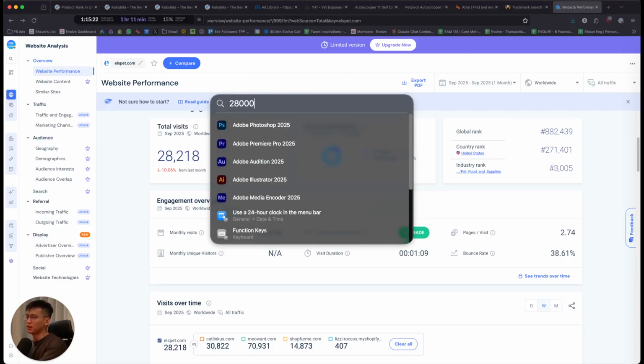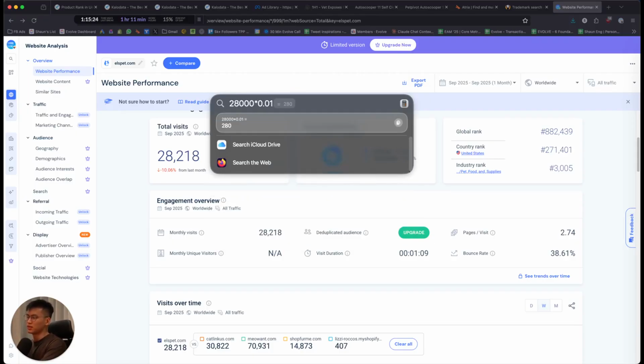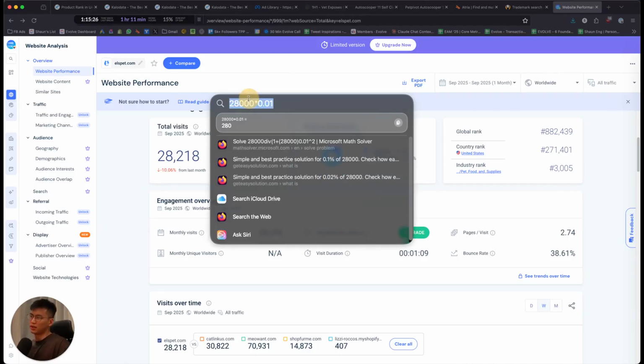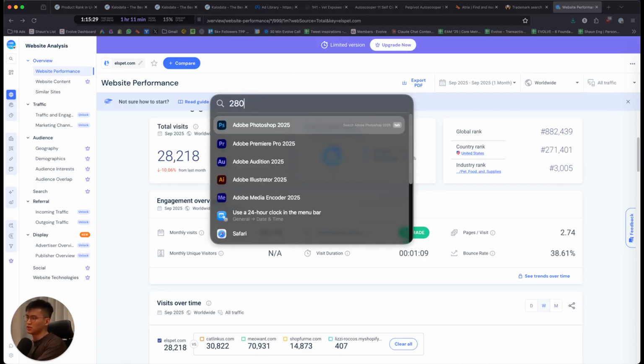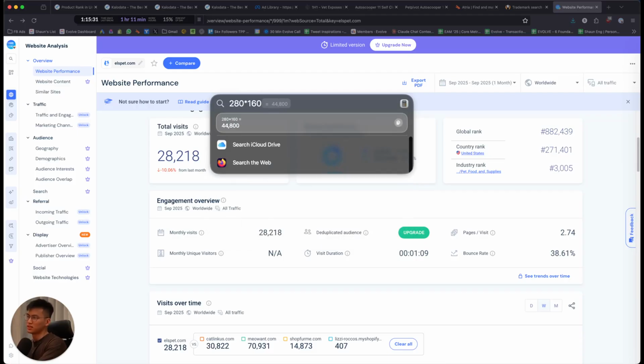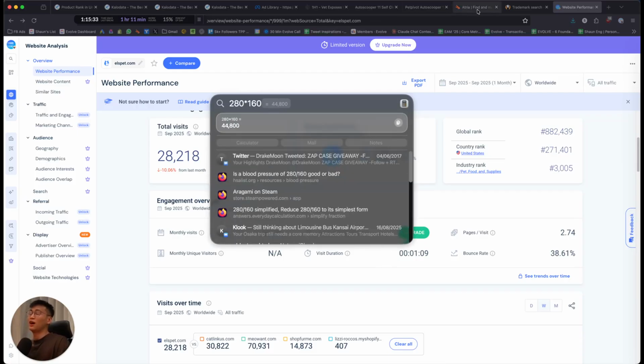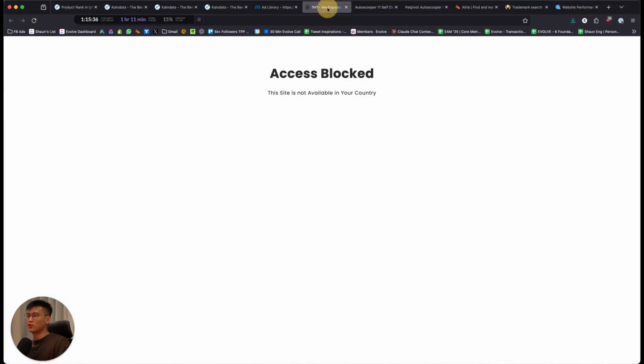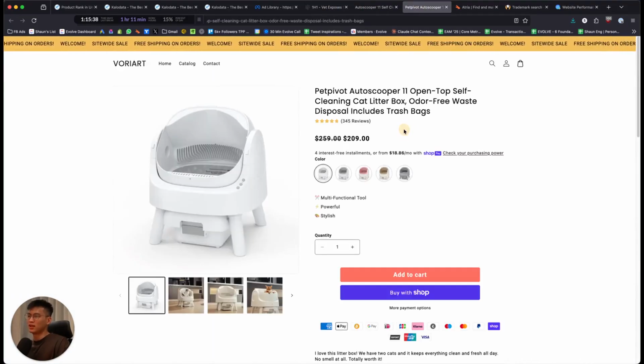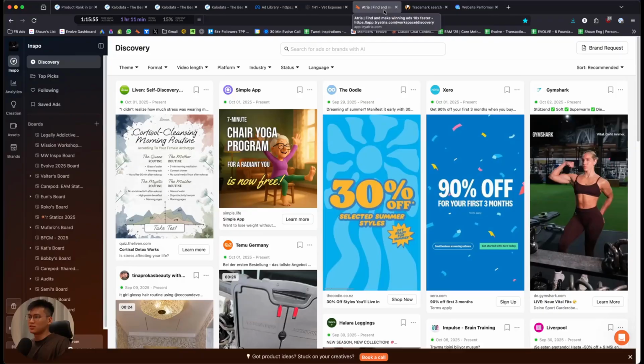So let's say 28K at the same AOV. Let's say you're assuming, right? It's all assumption. A 1% conversion rate. Let's say 280 purchases a month. 280 times whatever the AOV is, 160. How do you find out the AOV? I can't find the exact one, but you go on the product page, look at the product price. It's usually going to be more after bundles and whatever. You can be conservative and just only look at the product price. Based on the site visits, the conversion rate, and the price here, that's how you estimate it. So on the ad side, it doesn't look too promising.